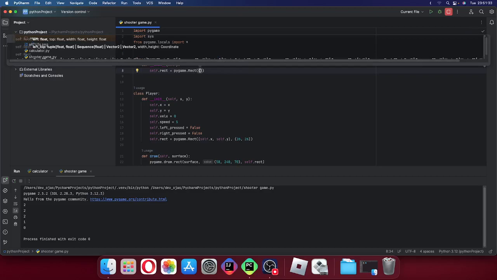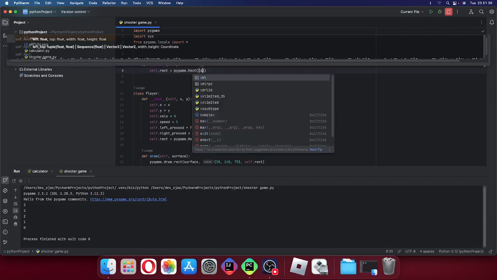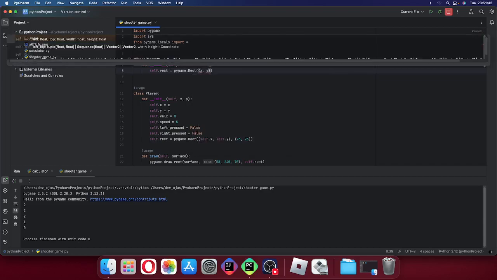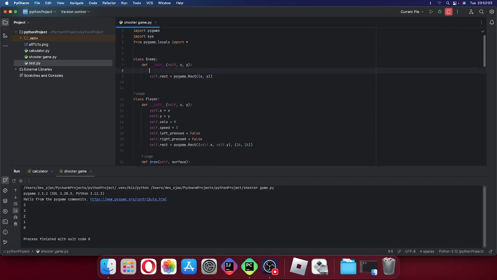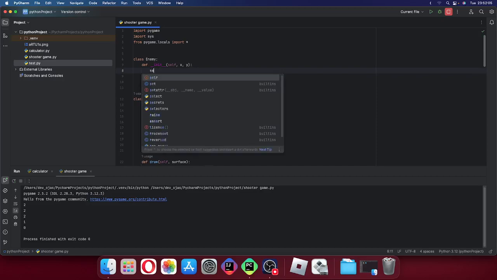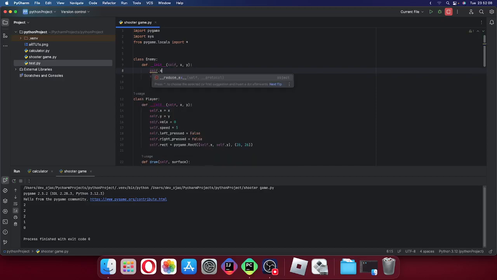So we want the x and y, and we are going to define these here. I'm going to make a self.x and self.y so that we can access these variables.